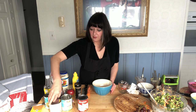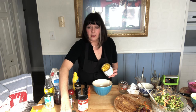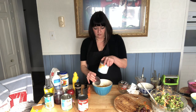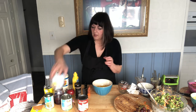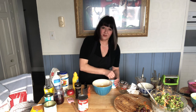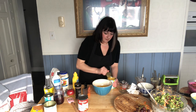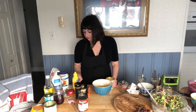And to this bowl, I'm going to add a can of corn, drained. I'm just using regular corn. A can of crushed pineapple. I leave the juice in there because there's usually not too much juice in crushed pineapple anyway, as you'll see.